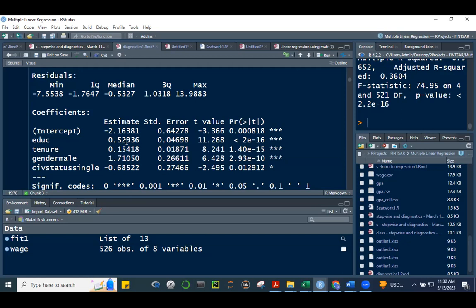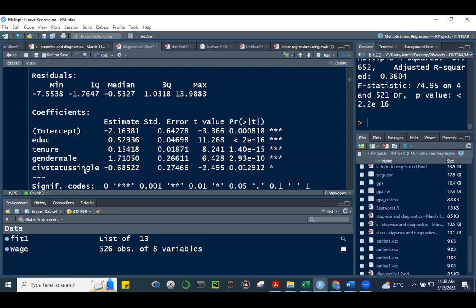The coefficient for education, approximately 0.53, means that for every 1 year increase in education, there's a corresponding $0.53 increase in hourly wage, ceteris paribus. Same thing with tenure: for a 1 year increase in tenure, there's a corresponding $0.154 increase in hourly wage, ceteris paribus.